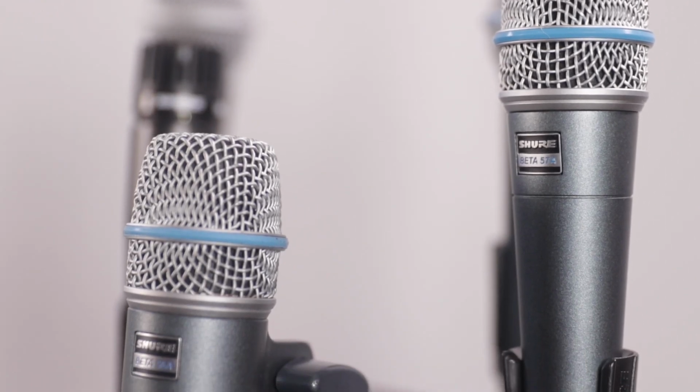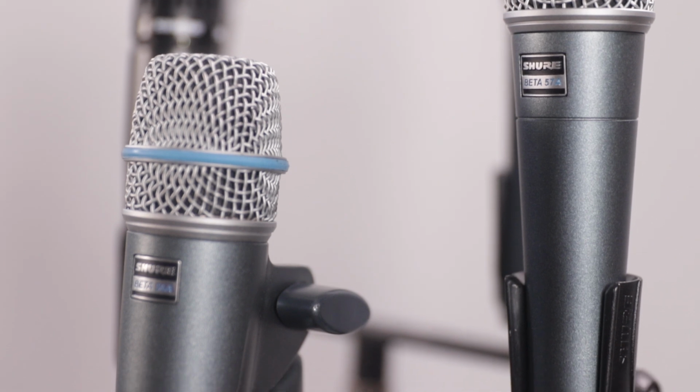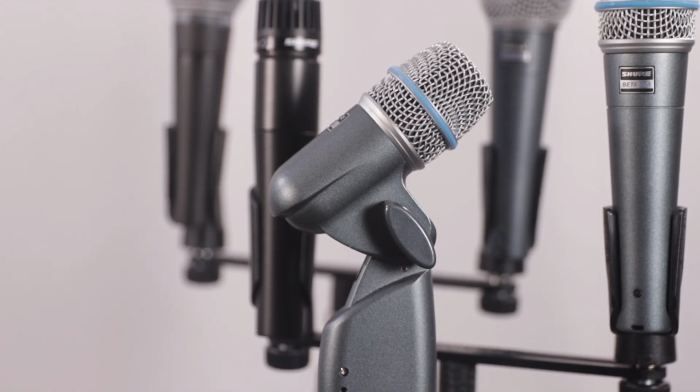Now, the Beta 56A and the Beta 57A are essentially the same microphone, except the Beta 56A is more compact in design and features a swivel head, which allows you to get in tight on drums and guitar amplifiers, horns, and other things.